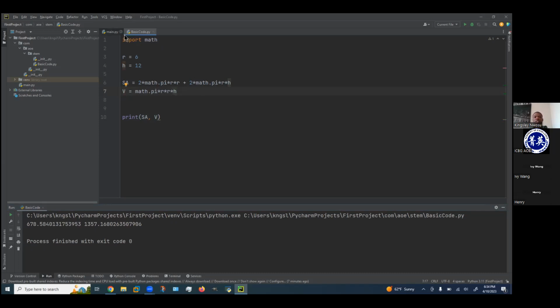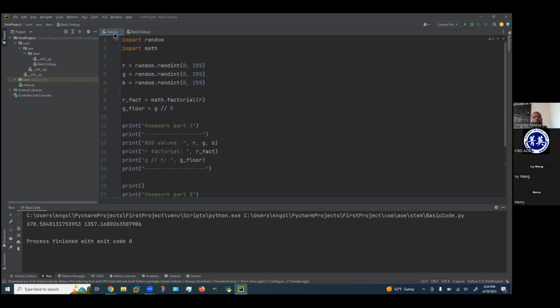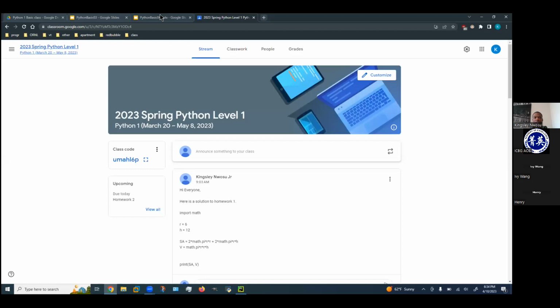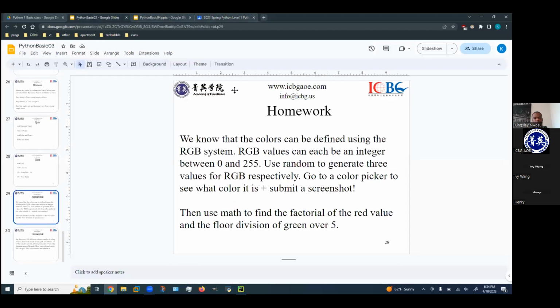And then we had the second homework, which was a little more involved. Let's go through the instructions for the second homework again, which is due today. For this homework 2, we know that colors can be defined using the red, green, blue system.